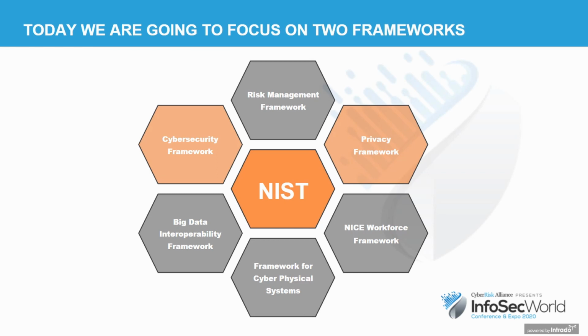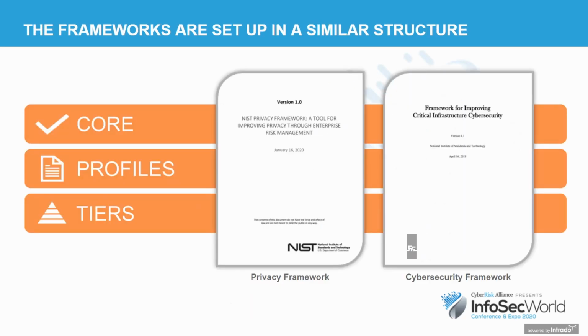So as we walk through these slides, we're going to talk a lot about how to look at cybersecurity and privacy and bring them together to manage a program in one way, and how we can leverage these two frameworks that NIST has put out to help us do that in the most effective way we can. So both of these frameworks here you'll see are set up in a very similar structure. They have three main components, being the core, the profiles, and the tiers. And just like if you're familiar with the cybersecurity framework, as the privacy framework was developed, it was developed in a structure to be very similar and make it easy for us to use those two documents together.